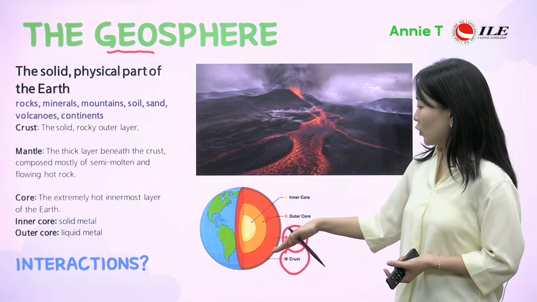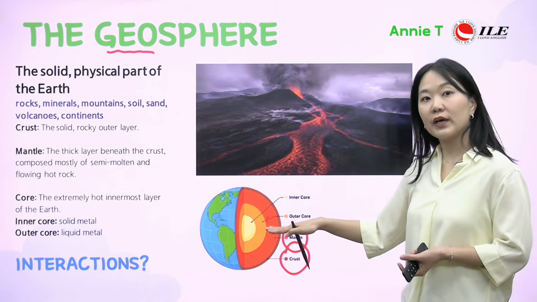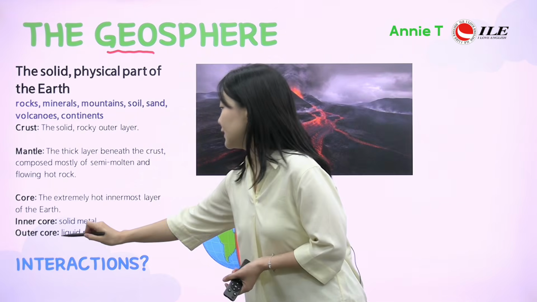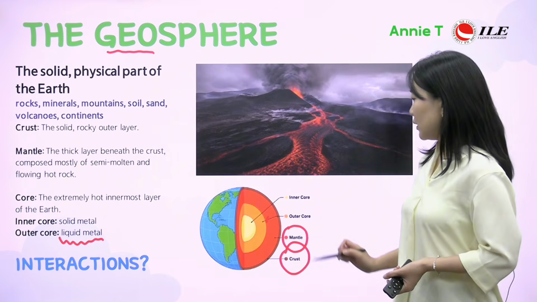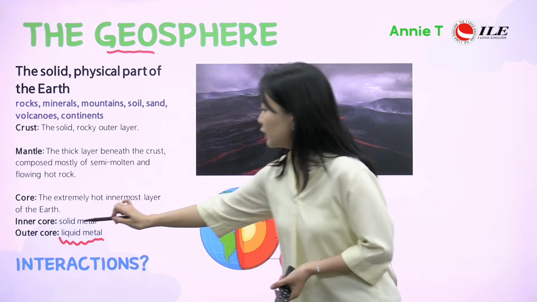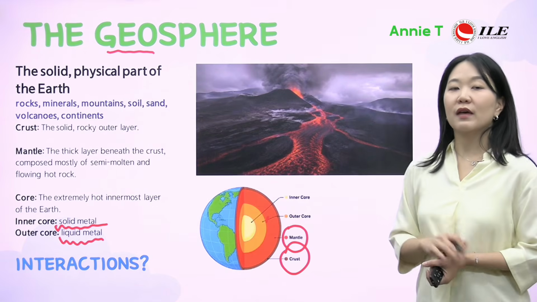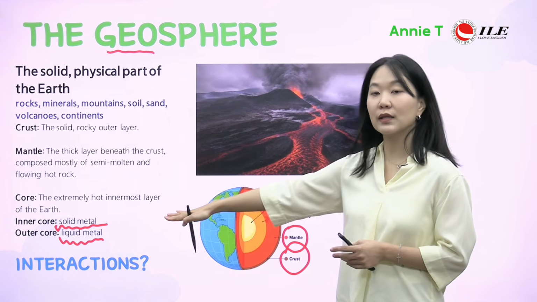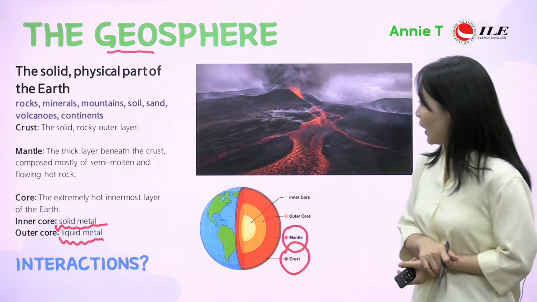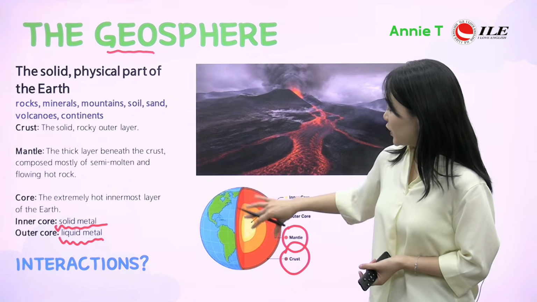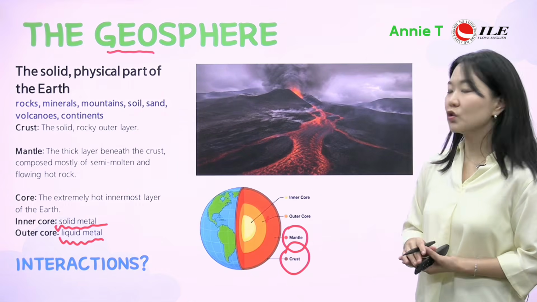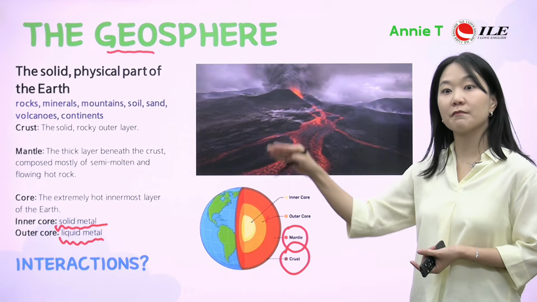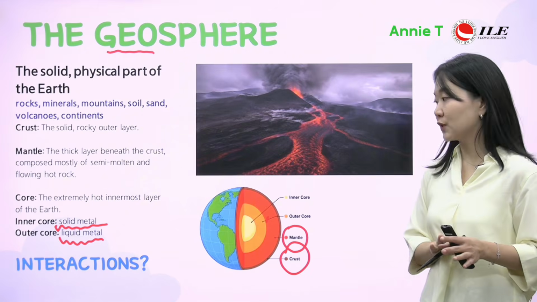The inner part of Earth, called the core, is also divided into the outer core and the inner core. The outer core is liquid metal, and the inner core, the very central part that you see here, is solid metal. This is because Earth's pressure is so high that it totally compresses the liquid into solids. The interior part of Earth, the core, has so much heat or energy. This is one of the sources that drives the cycles of matter throughout the different Earth systems.